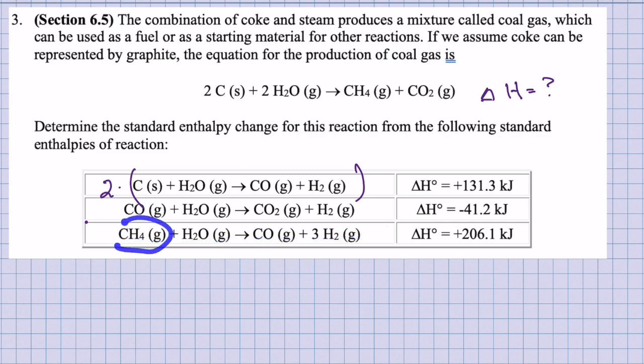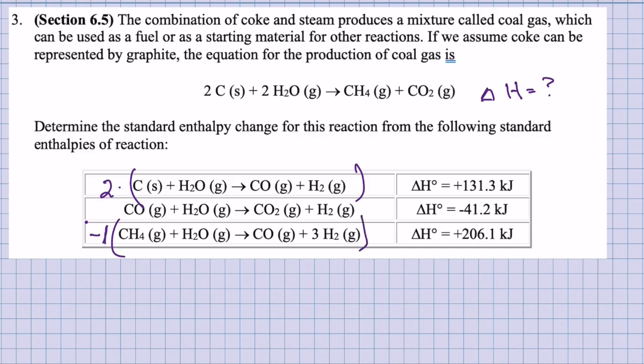Now let's go to the third reaction, and I'm starting from left to right. First thing I see is the CH4, the methane, and I'll notice that that's on the product side of my overall reaction. So I'm thinking I probably want to switch that, because none of the other reactions have methane in it. So I'm definitely going to need to reverse that reaction in order to get it done. It has one methane here and one methane here, so right now it doesn't look like I need to multiply by anything, but I do need to reverse the reaction, which is essentially the same as multiplying things by -1.